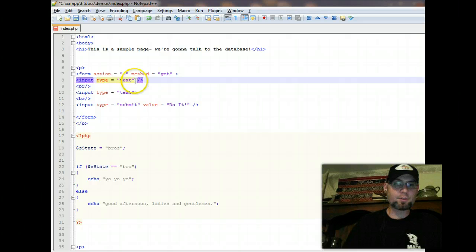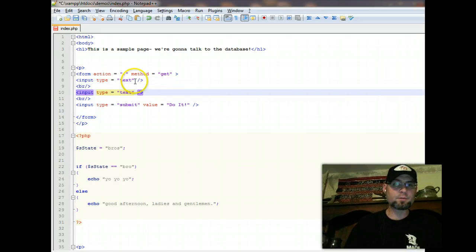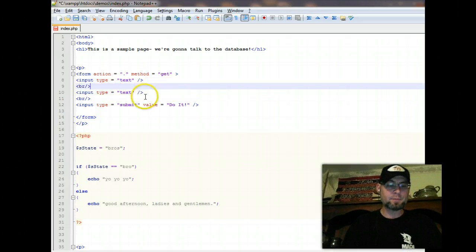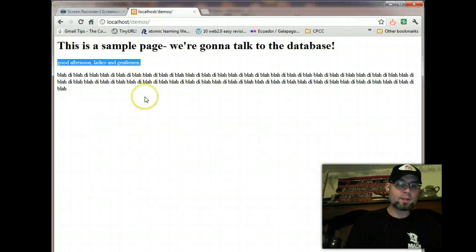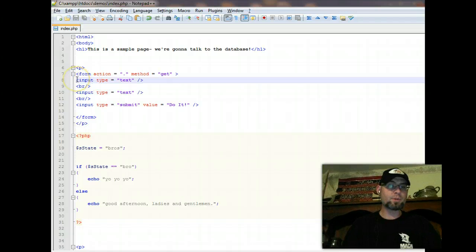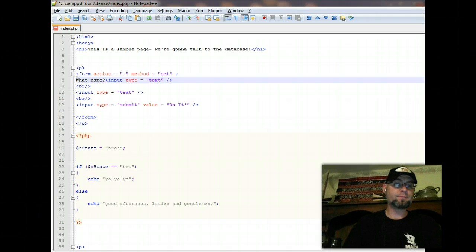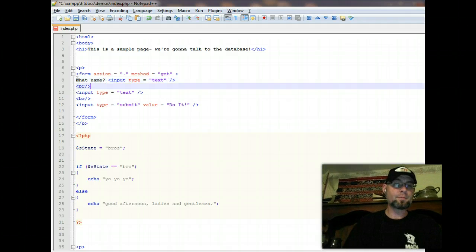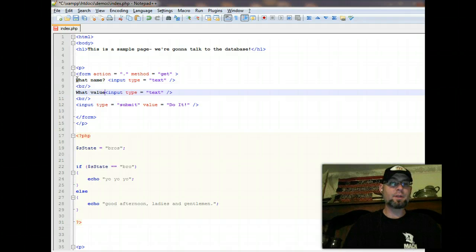We'll go ahead and make sure these are valid. Close self-closing tags. We save this and look at it, and we'll find that it has the form but no instructions. So before the input type, we should put what name, and then we'll say what value.